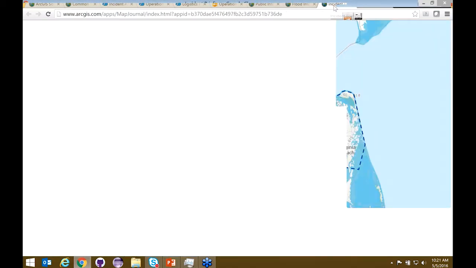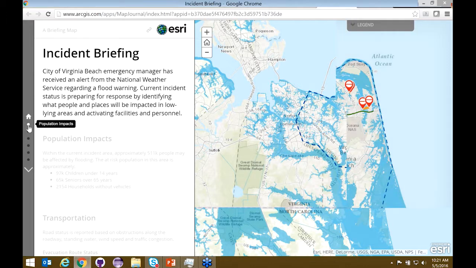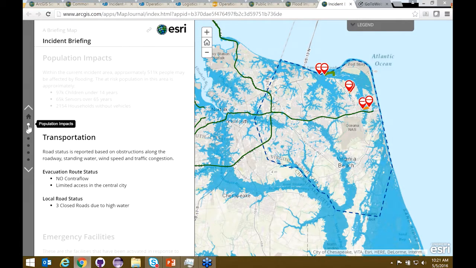And then the last piece here is a briefing tool, and this is an incident briefing. And so it gives a way for folks to interactively brief using the most up-to-date information possible. So again, we're connected back to this same set of services, so it's no longer creating a PowerPoint or ripping off a printed map that's only as current as the time you hit print. This is actually well connected back to the real-time information that's being collected and created and curated as the event unfolds.